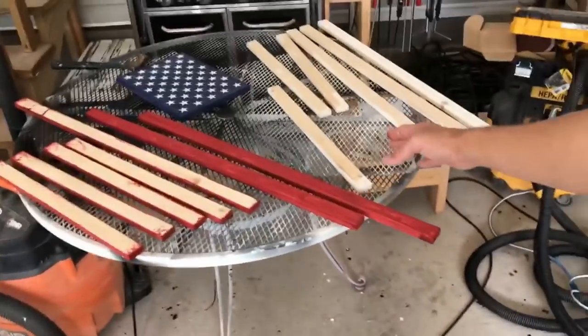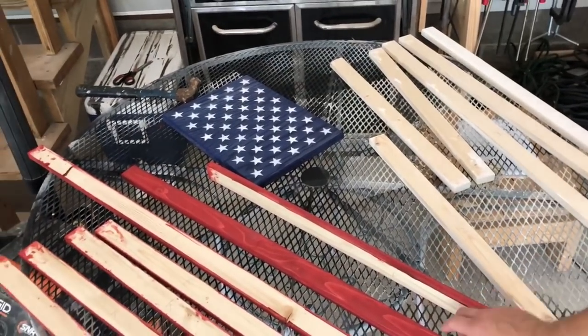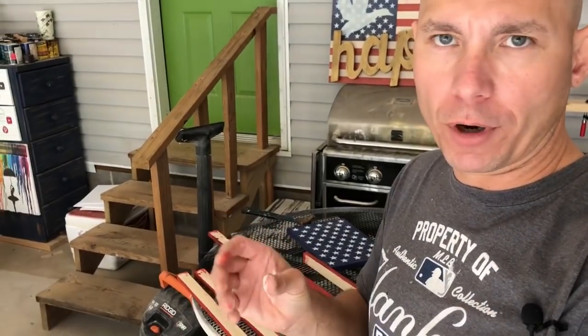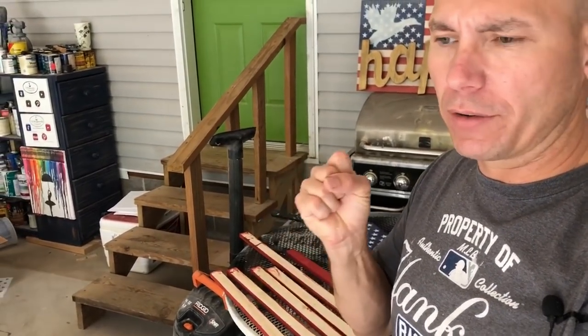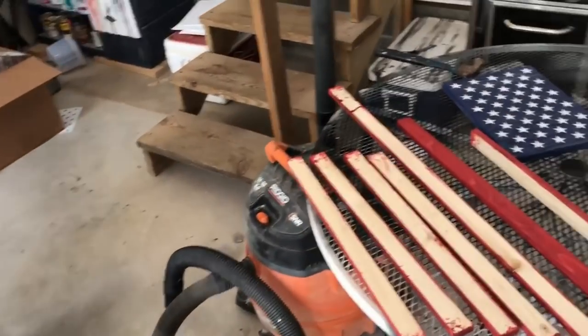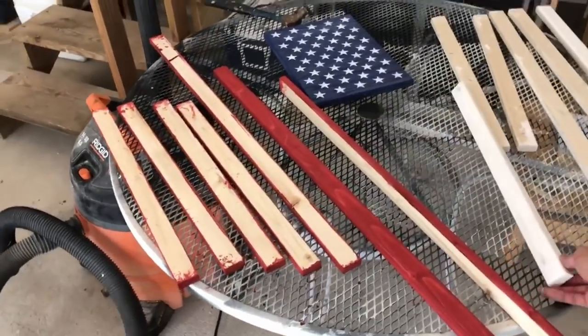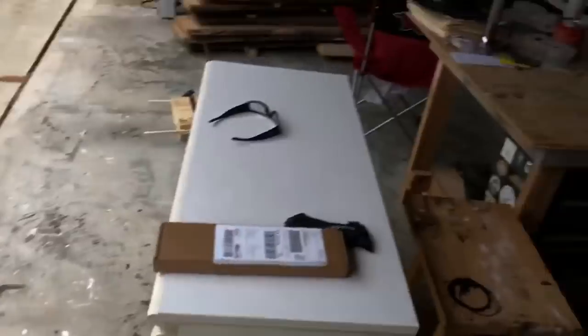So what I want to do is take and put a little bit of wood glue on each joint and then get the flag just a little bit of pressure on these clamps to hold everything tight until I can flip it over and put those vertical strips on, and I'm going to brad nail those on. This will be distressed. You see how that come out? You see how the whites come out? She's fussing. So that's what's fixing to happen. We're fixing to put these in clamps and get everything going our way.